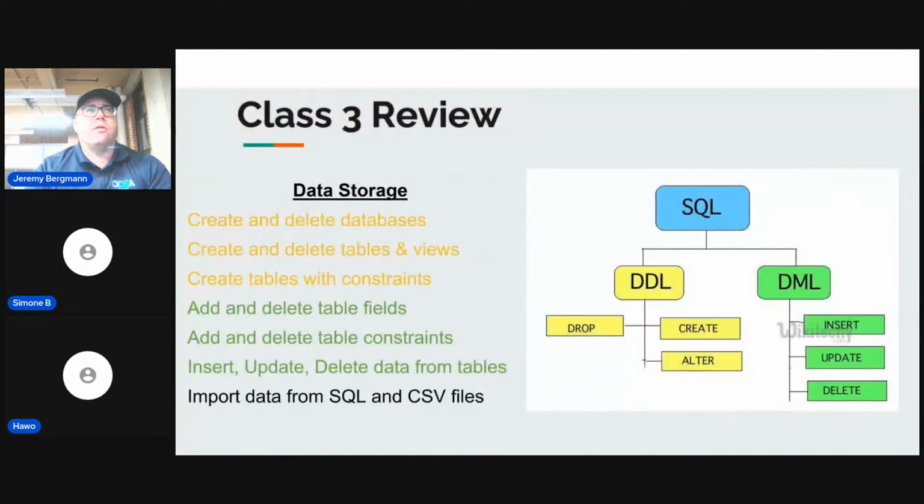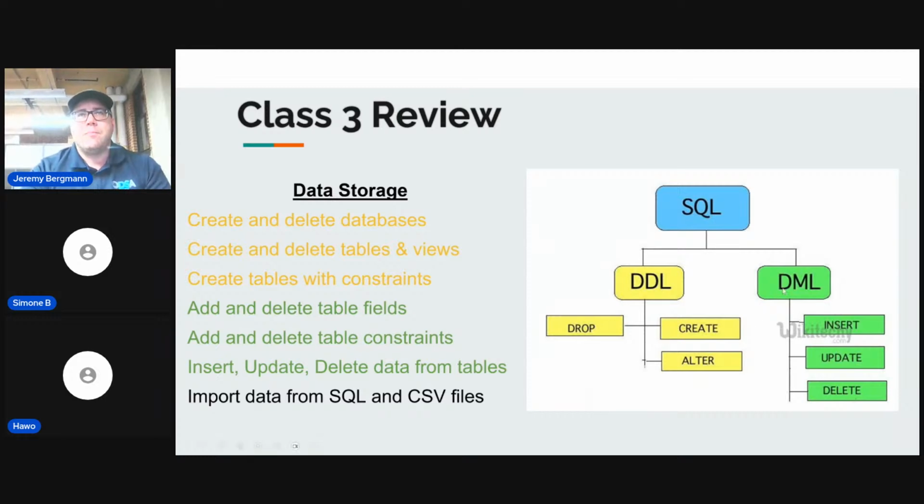So class 3 review, we covered quite a bit of ground in these classes, all about data definition language. So if you're doing tables, creating database objects, even creating views, you can create a view. You can alter a view with different code, or you could drop the view. Data definition language allows you to create, drop, and alter database objects like databases themselves, tables, views, constraints. We haven't learned about some advanced things like stored procedures or functions. You could even do that.